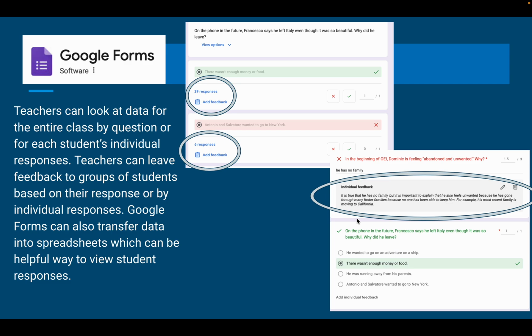Over here you can see this is me looking at a single student's responses to a question later on in the Google form. And the student wrote a response that only got them half credit, so I took this opportunity to write feedback that highlighted what was correct about what she had written, but also what a complete answer would have included.